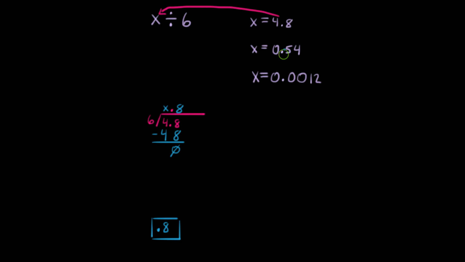Let's move on to our next given value for x, 0.54, and I'm going to substitute it in for x. So now I have 0.54. I'm going to write that down, 0.54. It's inside the house being divided by 6. So I'm going to bring a 6 down, and I'm actually going to line that decimal up on the roof. 6 does not go into 0. 6 does not go into 5, but 6 goes into 54 9 times. 9 times 6 is 54.